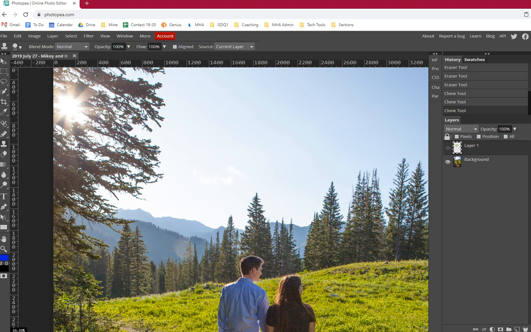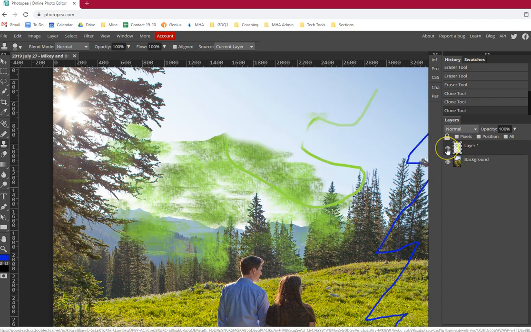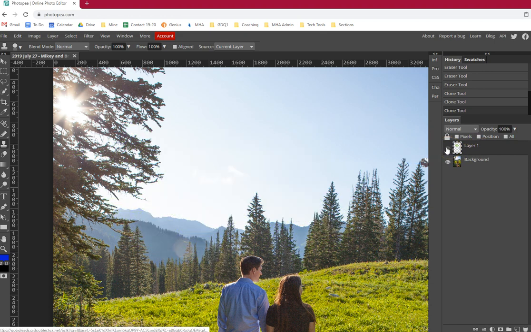Ah, I've made the critical error. You will probably make this error a lot in your beginnings in image editing. I'm on the wrong layer. Look over in my layers palette. I turned off layer one, but I still have it selected in the layers palette. So technically, I'm still on layer one. I just can't see it. I need to be on my background layer.